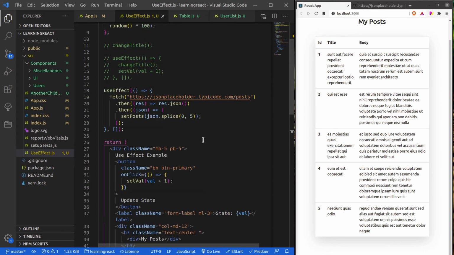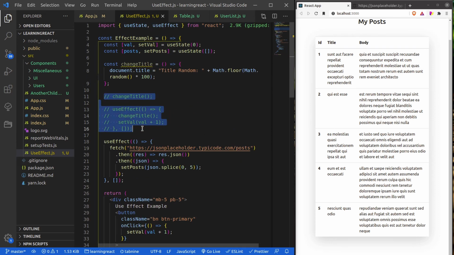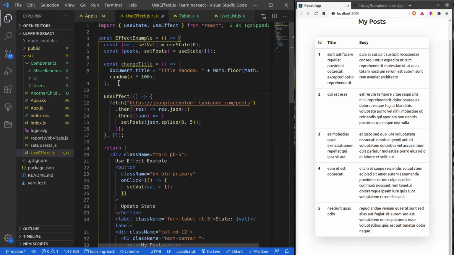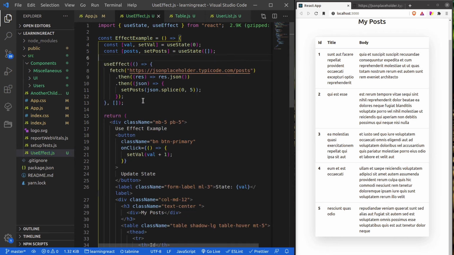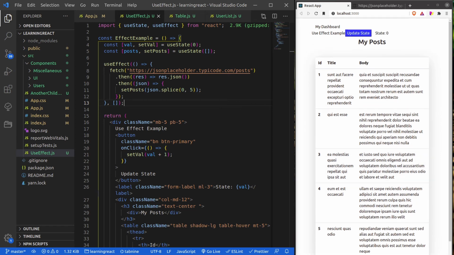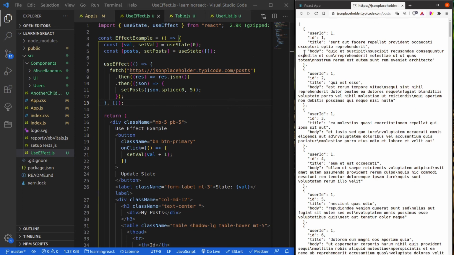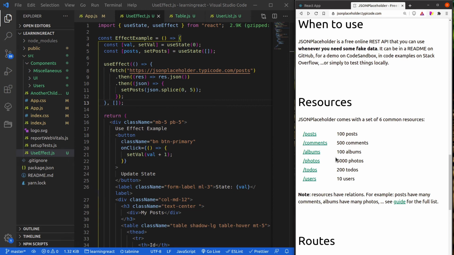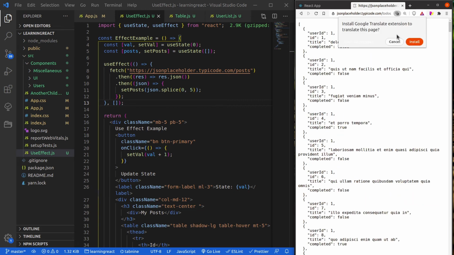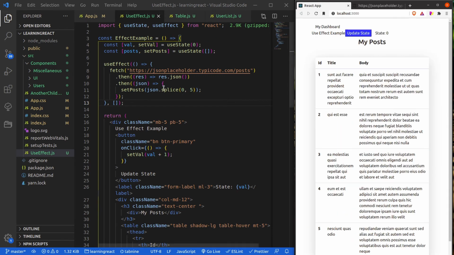Whenever I am loading my page, I just wanted to make an API hit which will return me all the posts in a table. So now let's make another API hit which will return me all the to-dos. From this API itself, you can see that there is an API for to-dos also. And in this video, we are also going to learn how to make multiple API requests from a single component.